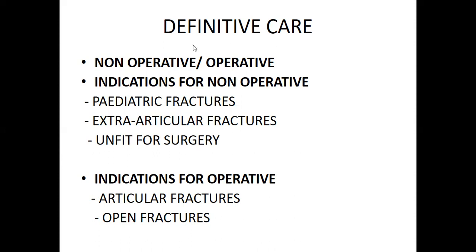One, when we have articular fractures, the joint must maintain congruence, and movement of that very joint should be without friction. But when a fracture extends into the joint, it tears the articular cartilage and develops a step, so there will be incongruence between the joint surfaces. That will lead to wear and tear easily and then result in arthritis. As such, all articular fractures must be fixed.